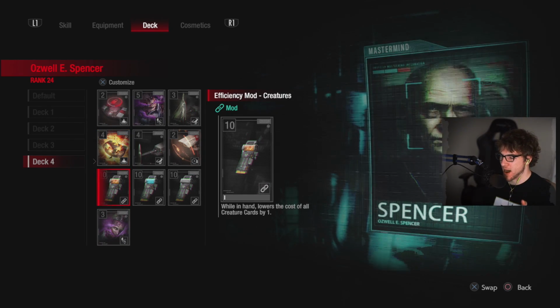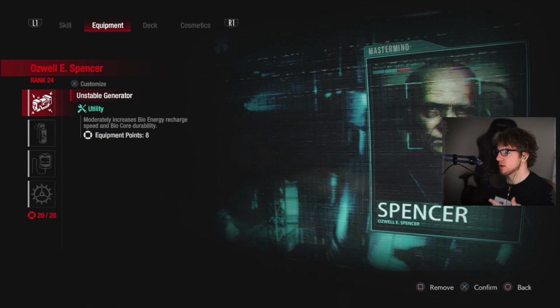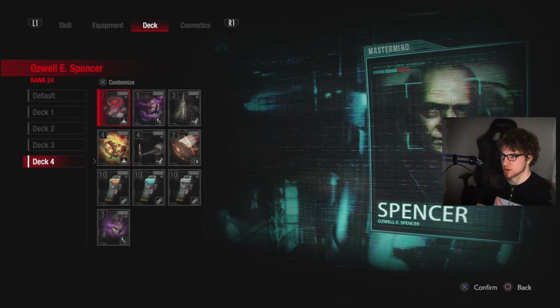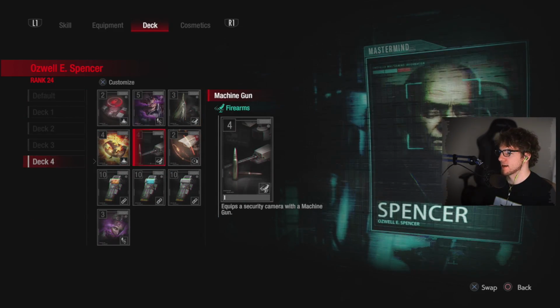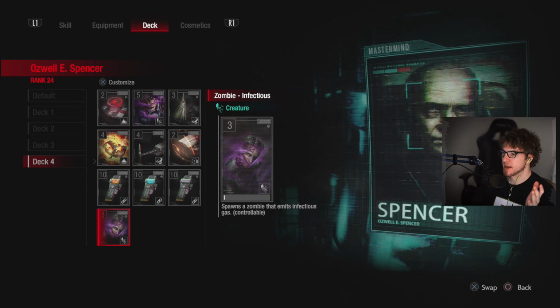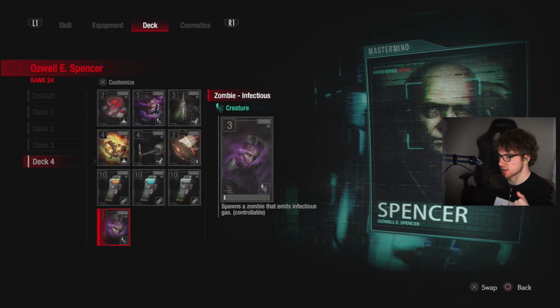We're going to be running triple mod, and they're all going to be efficiency mods. The point of this deck is to make everything super cheap to keep up with the fact that he can't farm bioenergy. And then we're also going to have the equipment over the top to keep his bioenergy up. So in practice, let's say I use zombie infectious off the top. It's only going to cost 2, right? Because we're going to have efficiency mod creatures.